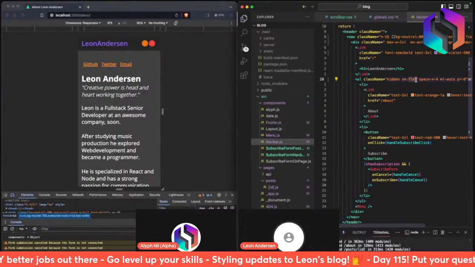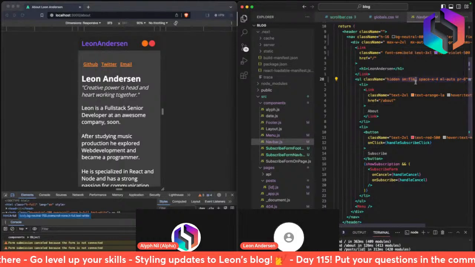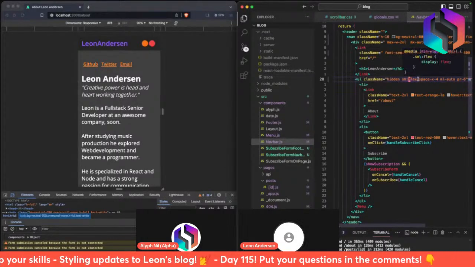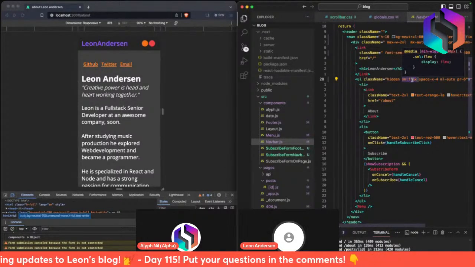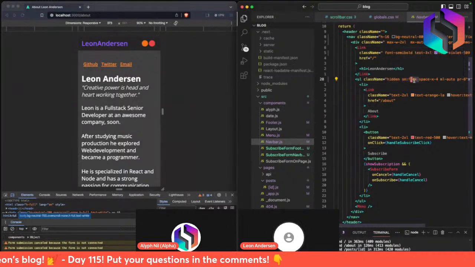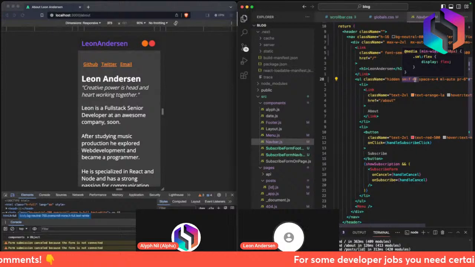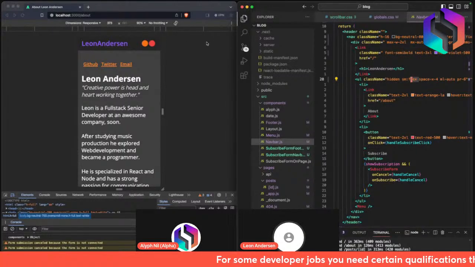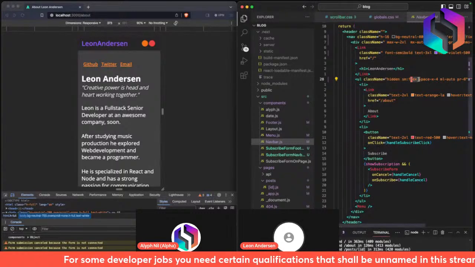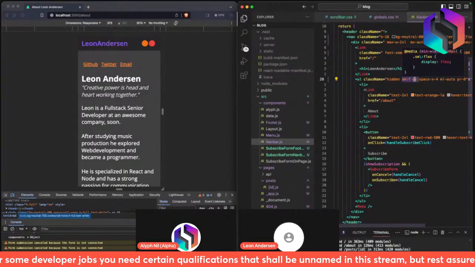And in order to make it visible, you have to give it some sort of display property. And as we are using flex here inside of this row, flex is the same as flex row per default.